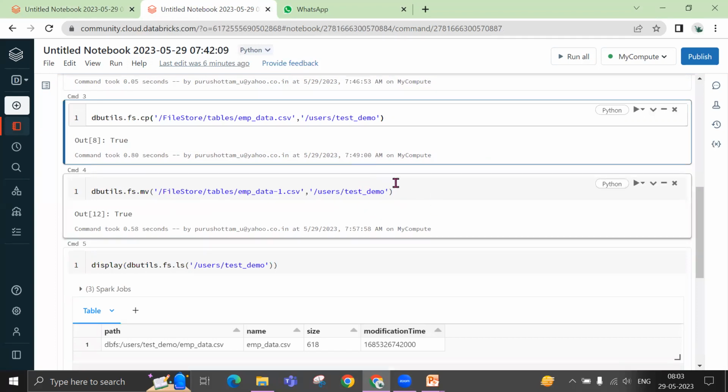Sir, one small doubt. Whatever commands we are giving are similar to Linux commands, right? Yeah, it's more or less the same as Linux commands.